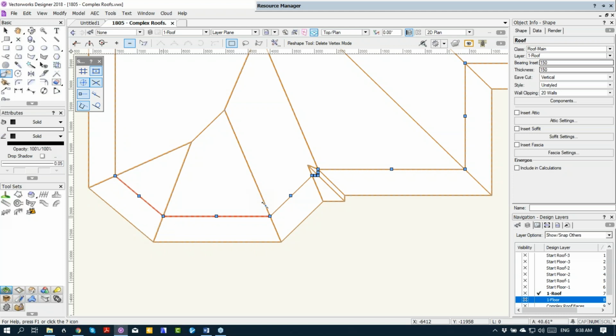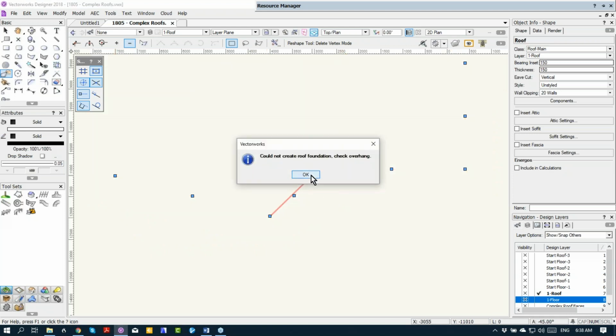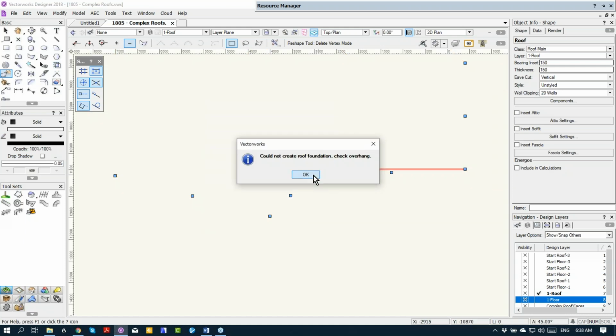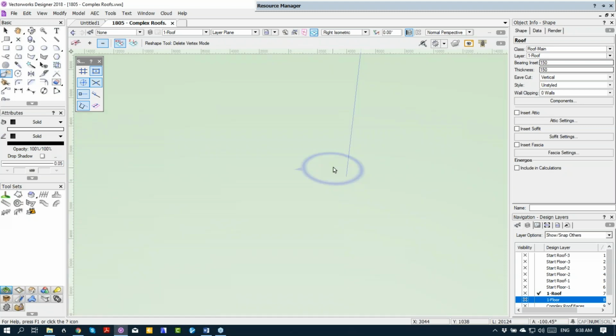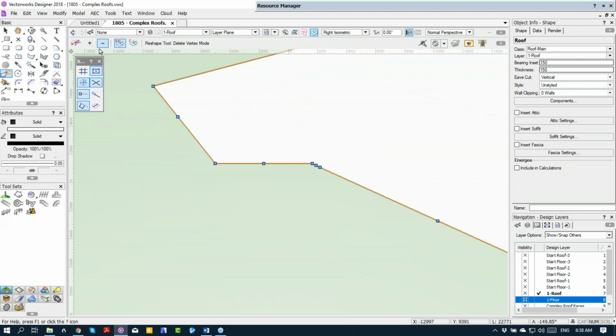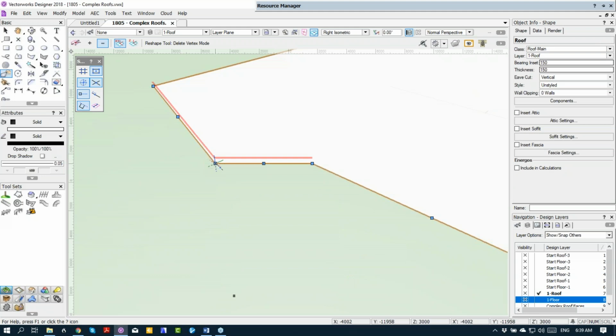I don't want to see that bit. I don't want to see that bit. Oh no, can't do that. So let's go undo for that, because maybe I want to get, actually I do want to get rid of that bit. And eventually you are going to have this problem. So what I'm going to do is change to a 3D view, because then I can start to see these things. Now I found in 2D they sometimes vanish, but if you go back to the 3D, sometimes you can get them to show up.